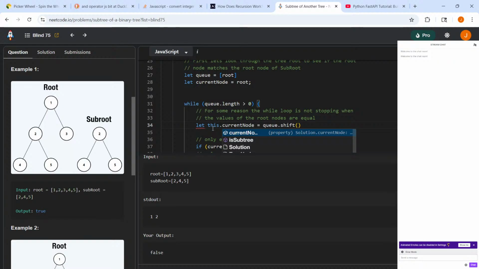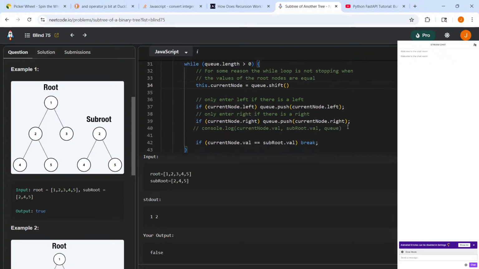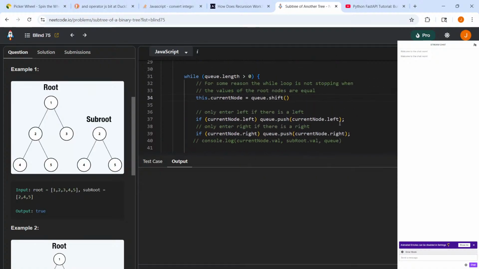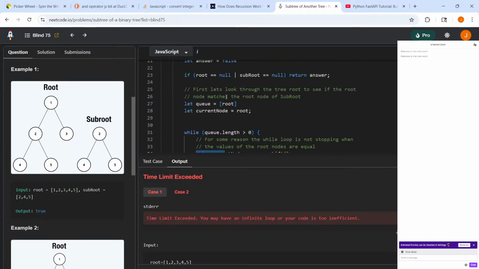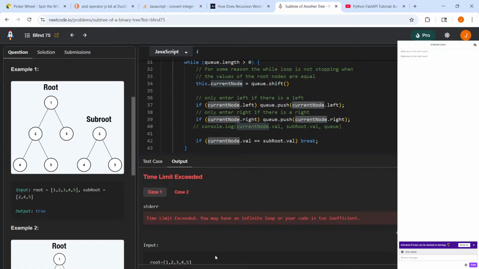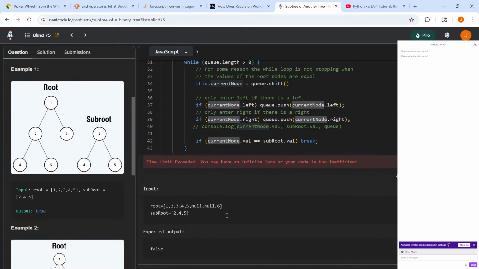So maybe I need to have this dot current node, because having the let there was obviously making it another variable, so it wasn't coming out of the function like I thought it would have been, which I must have missed in the last console log. But what I did was I added the this dot so that it would be referring to the outer thing here. So okay, looks like I got an infinite loop. At least it did something.